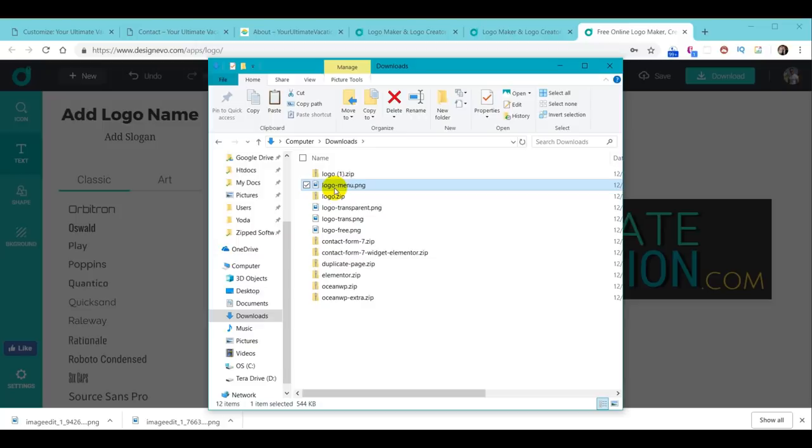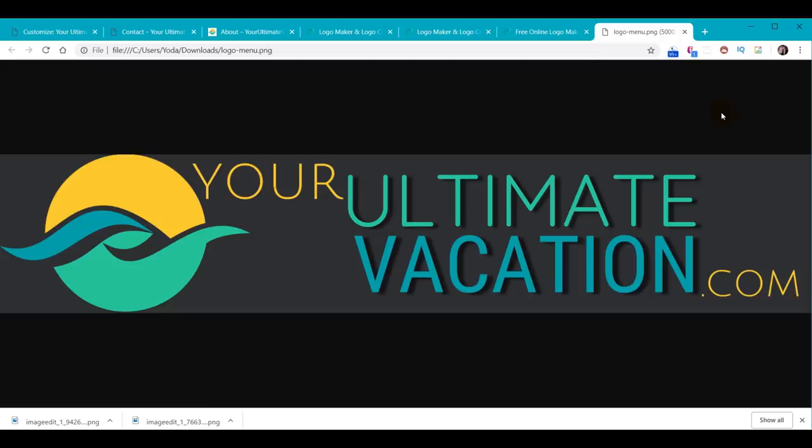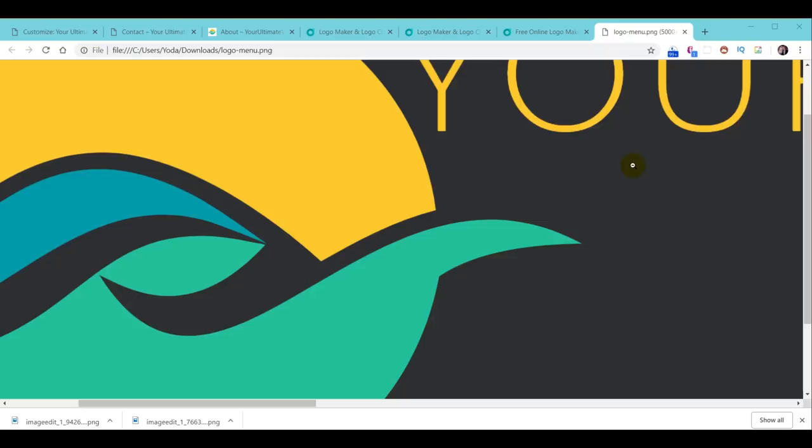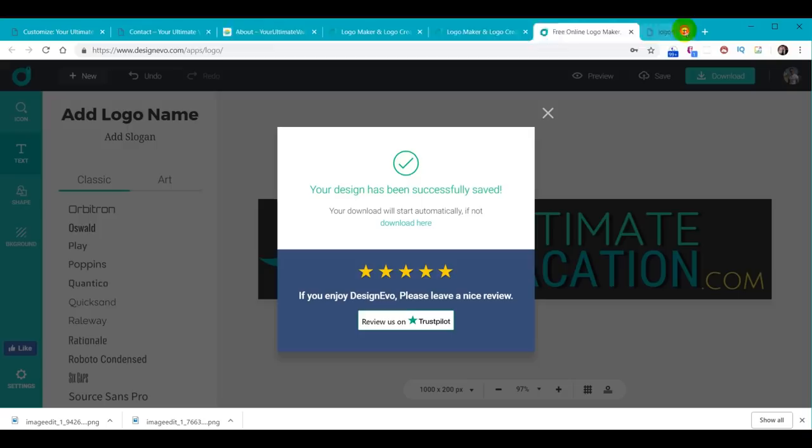Now I'm going to drag that one over to my browser, and I'll look at it in the browser, and look how great it looks, and then I'm going to click on it and see it is really, really nice. So again, now that I got two logos for the price of one, I'm pretty happy with myself at this point. Now let's go ahead and clean our browser up a little bit so we can proceed to start using our new logo. So we'll close this.